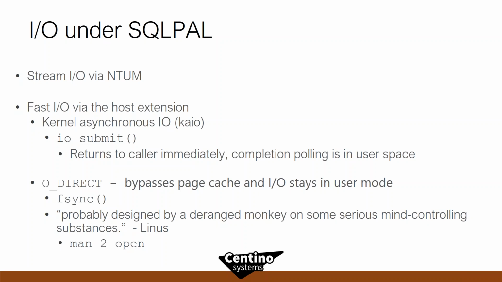One of the other big optimizations that we have is this option for O_DIRECT, which is the type of file mode we use to open a database file, which bypasses the page cache. And that also helps I/O stay in user mode because when I/O is read off a disk, it's then delivered directly to the process. It's not handed off to a kernel mode buffer, and then the kernel mode buffer hands it off into user mode.